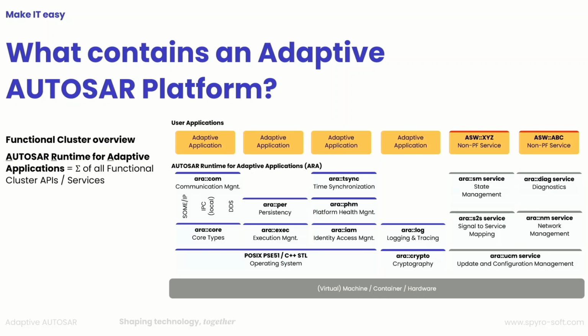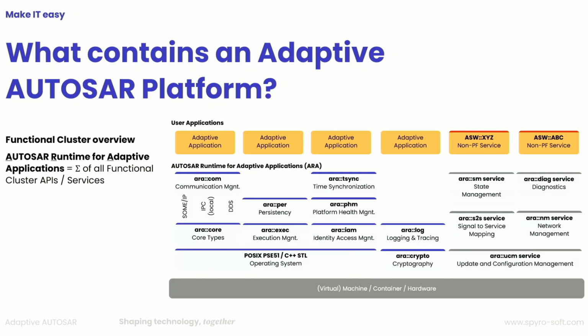some operating system. For example, let's talk about the COM manager, which is on the left. Normally it implements the SOME/IP communication protocol, which is used between two applications lying on two different machines, or it could use inter-process communication, mainly shared memory, where the communication is performed locally between two applications lying in the same virtual machine.